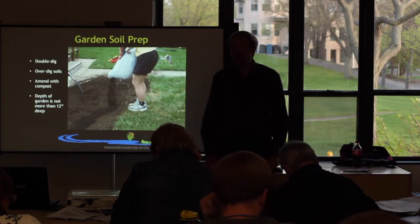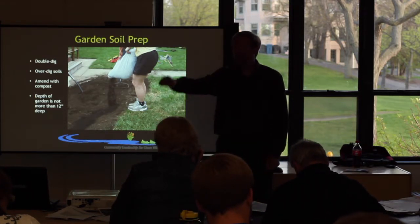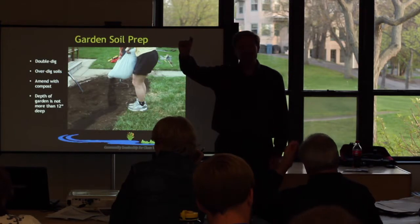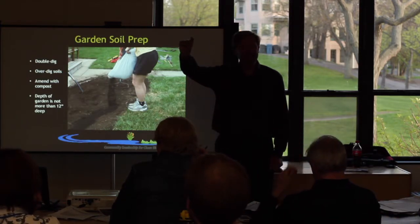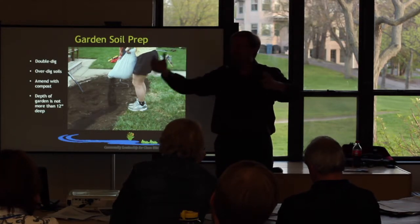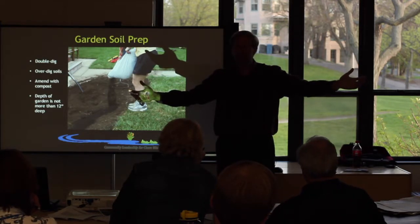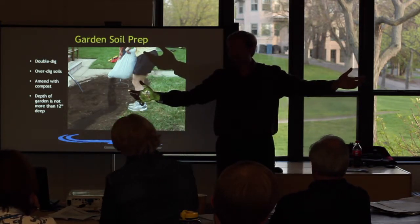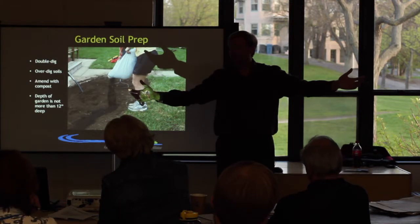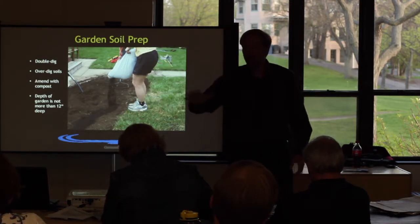Now, here's the last piece. If you need 3 inches of compost, how much mulch do you need for that same rain garden? The same amount. If you need half a yard of compost, you need half a yard of mulch. We'll get to that in a second. It's the same calculation, so once you do the calculation once, it's the same amount for both.